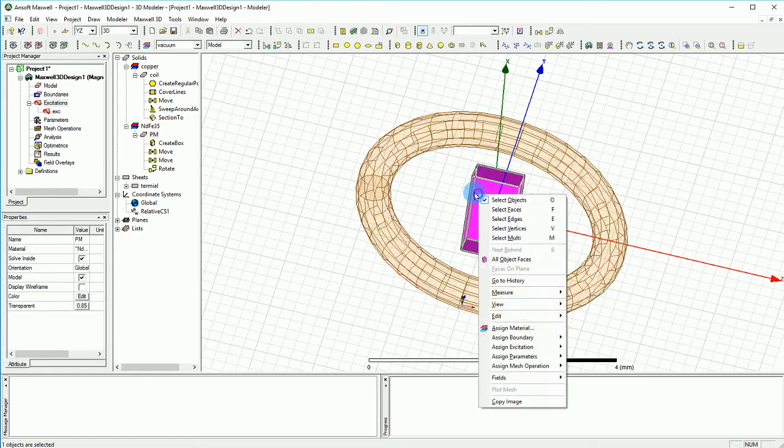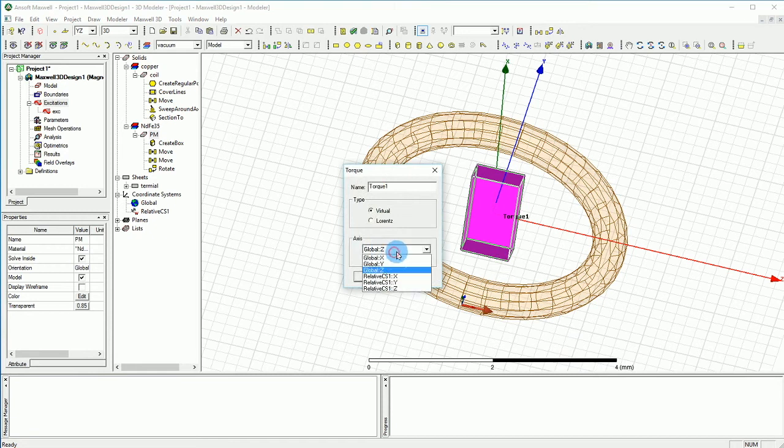So we will continue in our investigation. Now we want to right click on the permanent magnet and say I want to assign the torque. And here I'm going to say that I'm not interested in the torque at the global Z axis. I'm actually interested in the torque at the relative coordinate system that I just defined, which is in the middle of the magnet, and of course the Z axis. So this is important. Make sure that you do select the right coordinate system, or else the value that you get might not actually feel right.